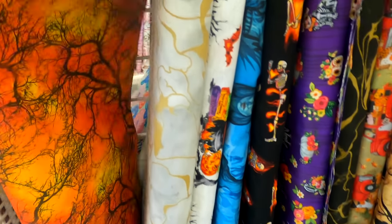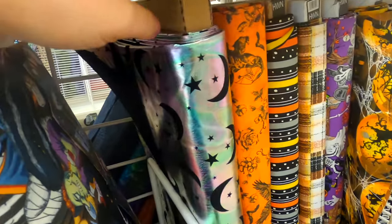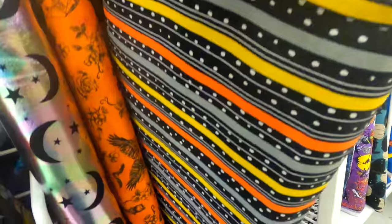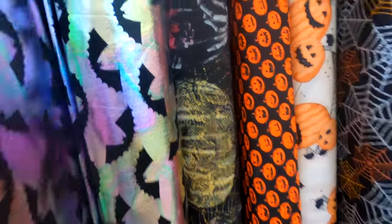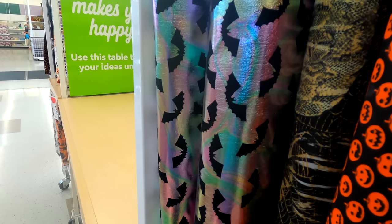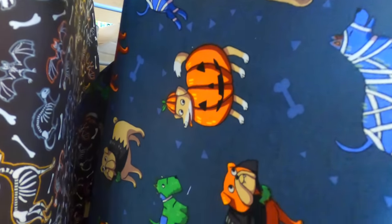As you can see they really did have a ton of Halloween fabrics to choose from. You could make some fun table runners, coasters, or placemats. I thought that was really fun for maybe a costume — you could do like a cape or something. And of course if you're interested in any fall tutorials or DIY autumn projects, we have videos on all of that linked below. Here's another version of that shimmery metallic fabric, but this one had bats on it — another great option for the trick-or-treat bag tutorial.